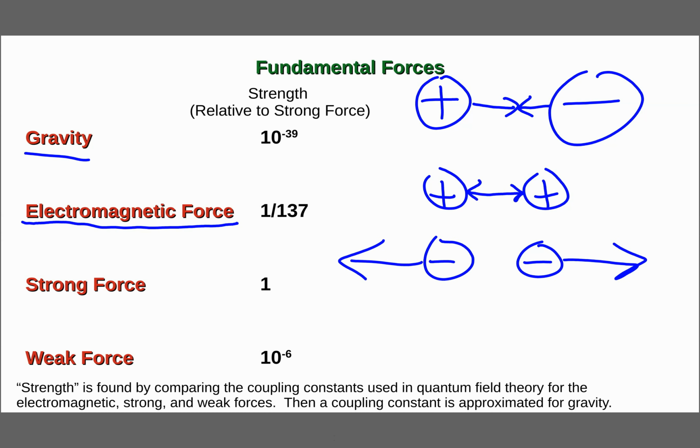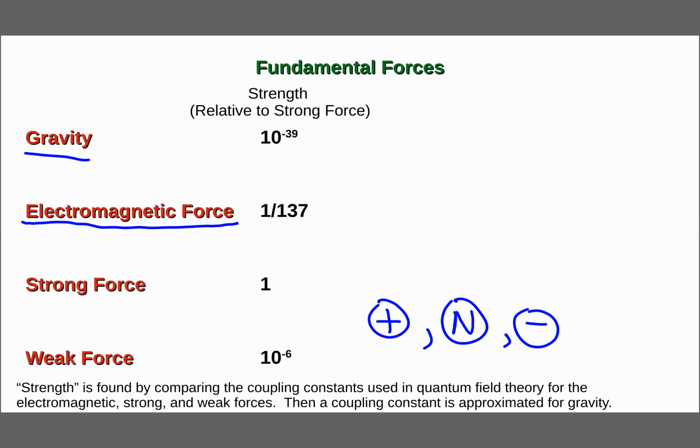And if we think about chemistry, and we think about the atom, we'd say the atom is made up of 3 particles, okay? It's made up of the proton, which has a positive charge, the neutron, which is electrically neutral, it has no charge, and the electron, which has a negative charge. So the nucleus of an atom is made up of protons and neutrons.